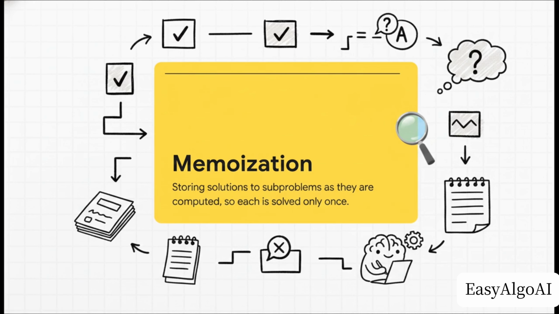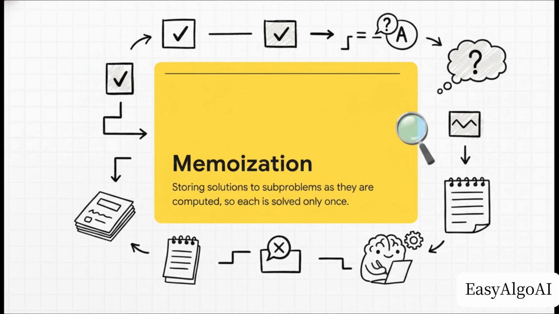Clearly, blindly trying every single path is a total disaster for performance. To fix this massive inefficiency, we need a clever trick to trim this overgrown tree and bring everything back down to reality. That trick is a foundational concept called memoization.